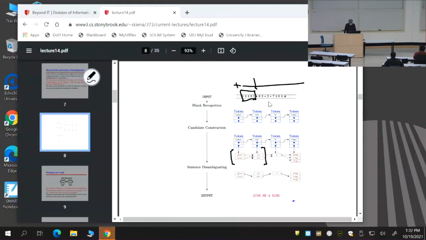So the first word could be give or hive. The second word could be of or me. The third one was only a. The other one was ring, bing, sing. How could we figure out which word in each column was the word you intended to type? Any ideas how you would do that? Maybe you might guess, let's find which is the most common word, and that would say give, of, probably sing. I don't think that is the right way to put it together.